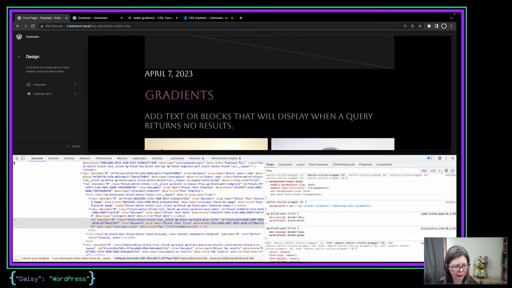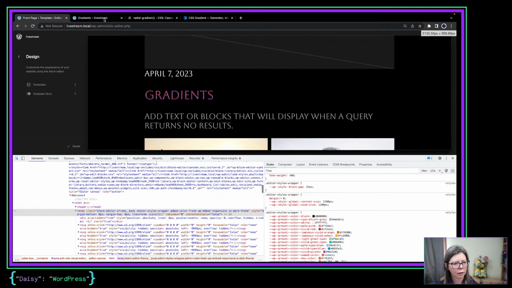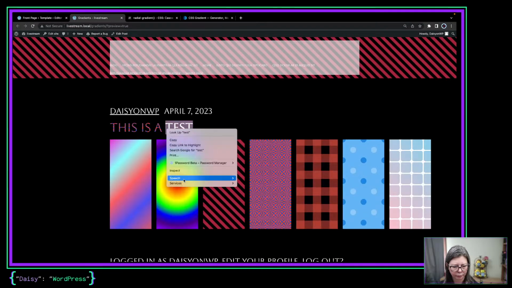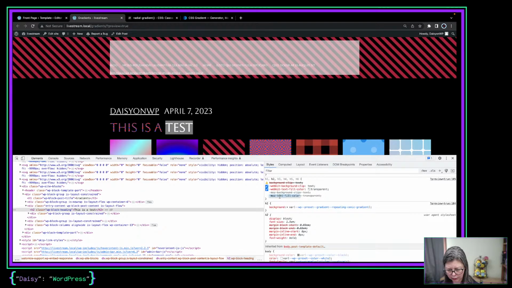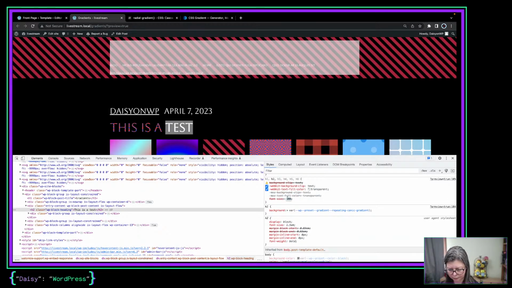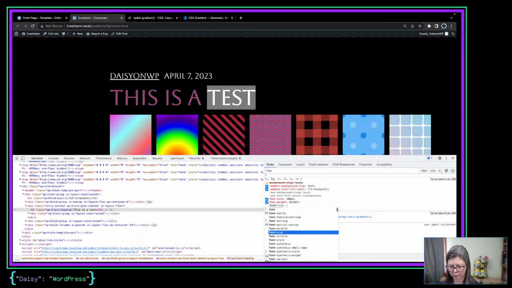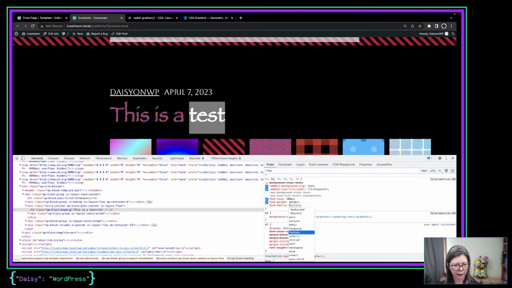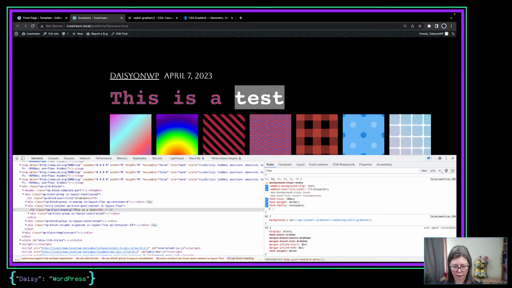But now we can see we have this text. I'm going to make it a different font so that it's a little easier to see on the front end. Okay. Reload. There we go. Okay, so let's go ahead and change this to 100 pixels. There we go. And maybe font weight bolder. That doesn't do anything with this font. Looking for a nice bold font where you can really see what's happening here. Well, we'll use monospace, and then we're going to go to text transform. Do uppercase. Okay.